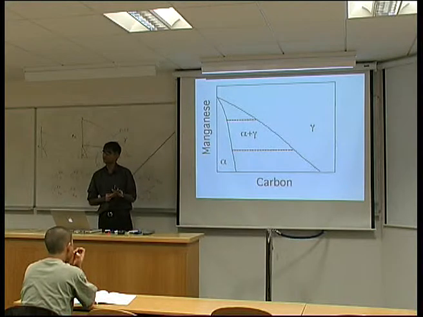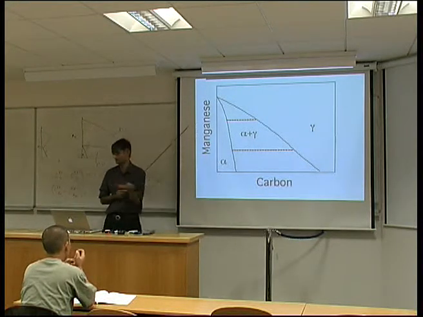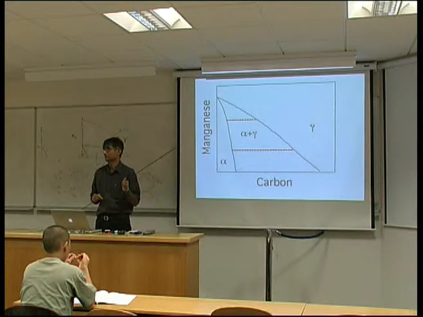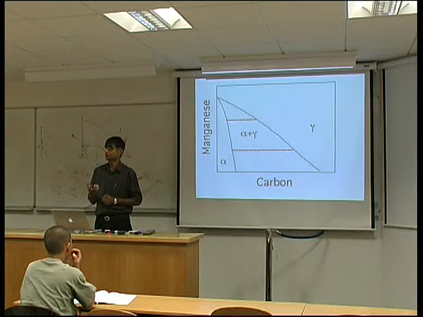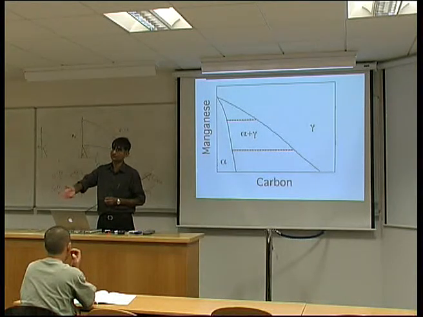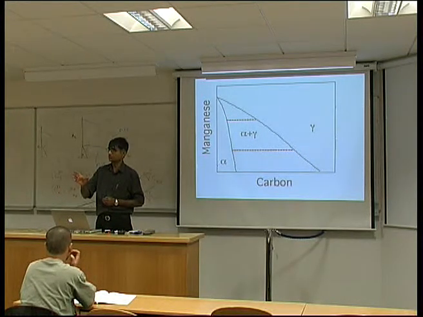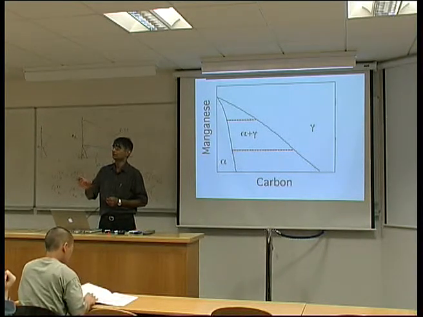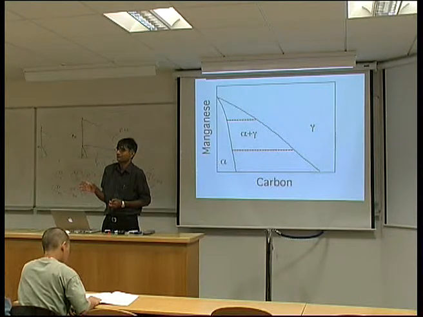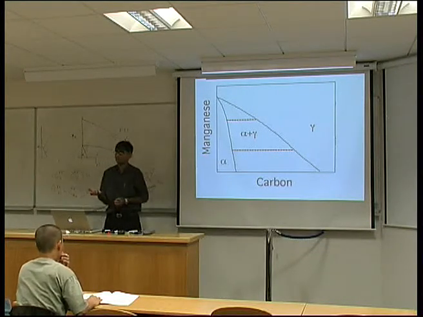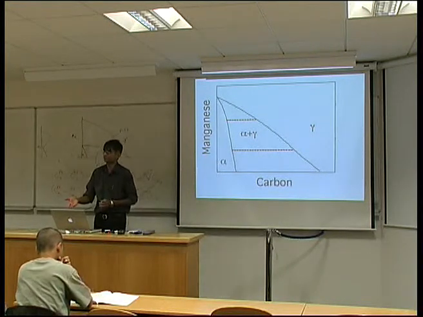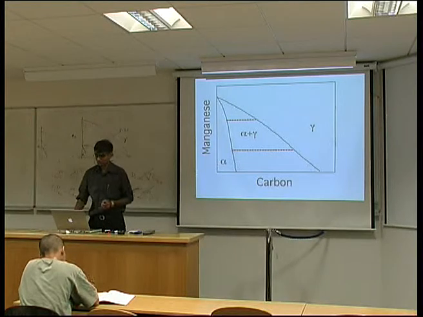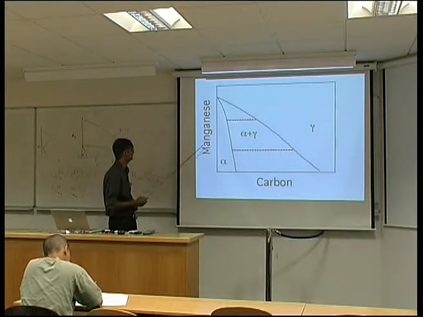It's actually, strictly speaking, the ratio of the manganese to iron atoms which remains constant. So this is no longer an equilibrium diagram, it's a constrained equilibrium in which you allow carbon to reach a homogeneous chemical potential subject to the constraint that the substitutional solute doesn't partition. Okay? So this is almost like binary. You can use all the equations for binary to calculate the growth rate, because only carbon is diffusive.